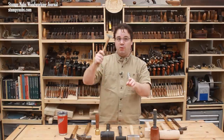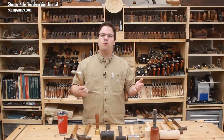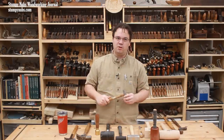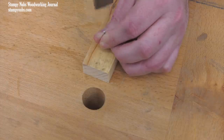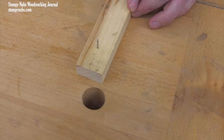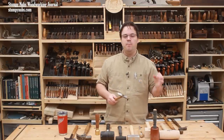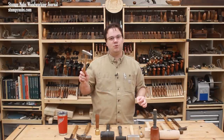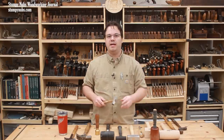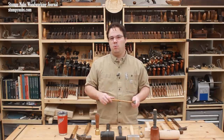This helps you avoid a glancing blow that may come from striking unevenly with the full face. Of course it can be difficult to hit the nail head with such a narrow point on every stroke, but once you get it started with a couple of light taps, the nail's path should be set and you can finish with some more robust swings using the other end. Every workshop should have some sort of cross-peen hammer for those times when you do need to drive small brads by hand, such as for fastening the back of a picture frame or installing small moldings.